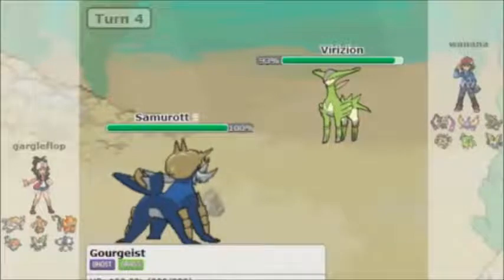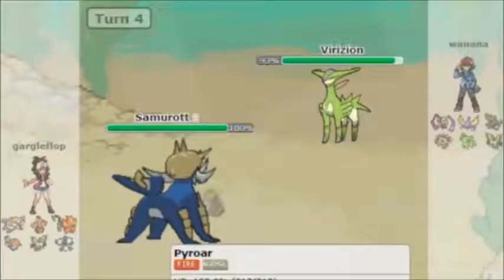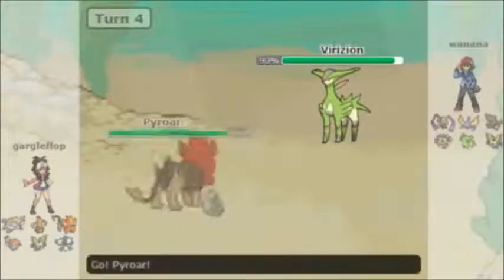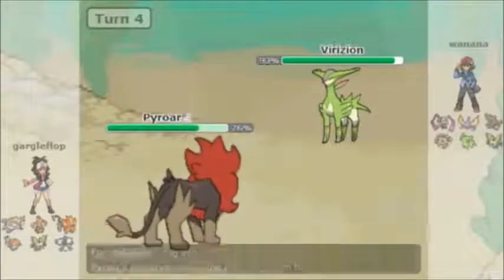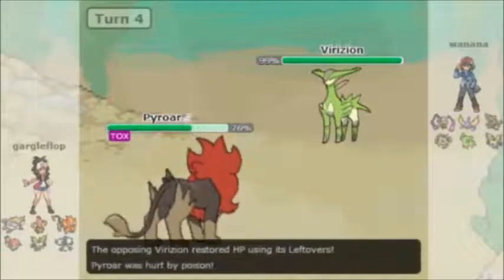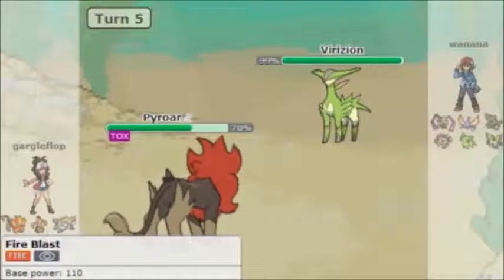Oh, where to go from here? Goregeist would probably have this thing, actually. I'm gonna go into Pyro, because I know I can just blow it out of the water with a blast. Ooh, clever, clever. Good for you. I'm not fast.